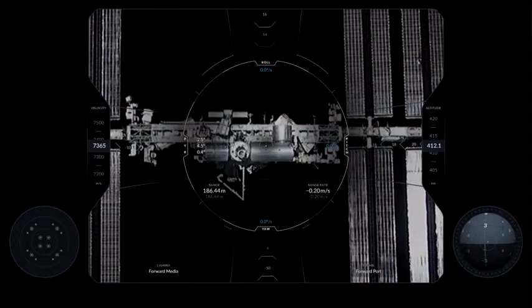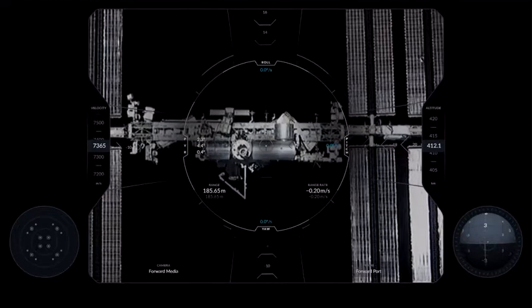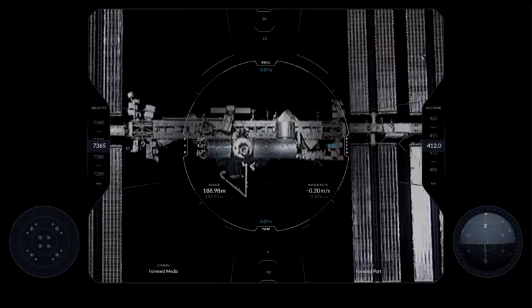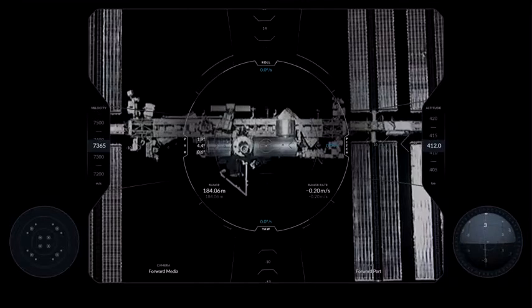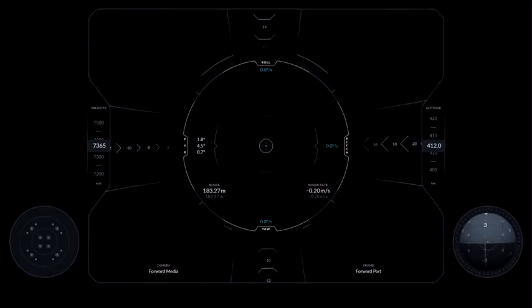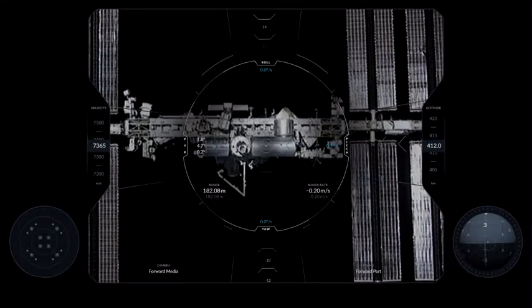To the left of that is the Columbus module, which is the European module, has a lot of life support and life sciences research hardware inside. And then the docking adapter itself is connected to Node 2, which is the Harmony module. And that's where the crew is going to open up a hatch on that side, and then they'll open up the hatch on Dragon itself after we have this successful docking.